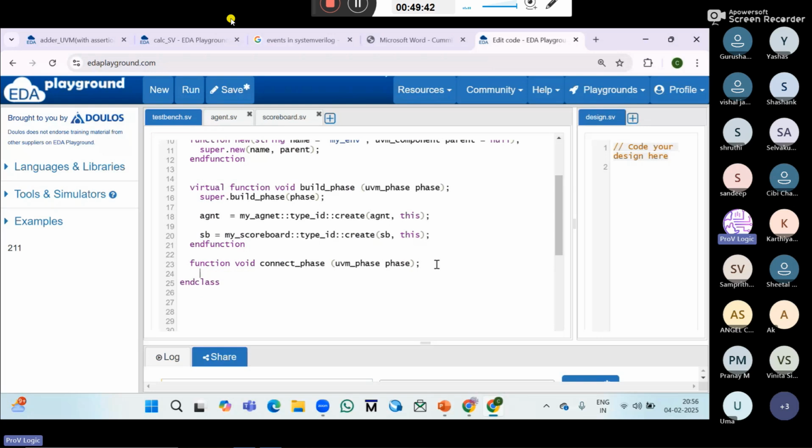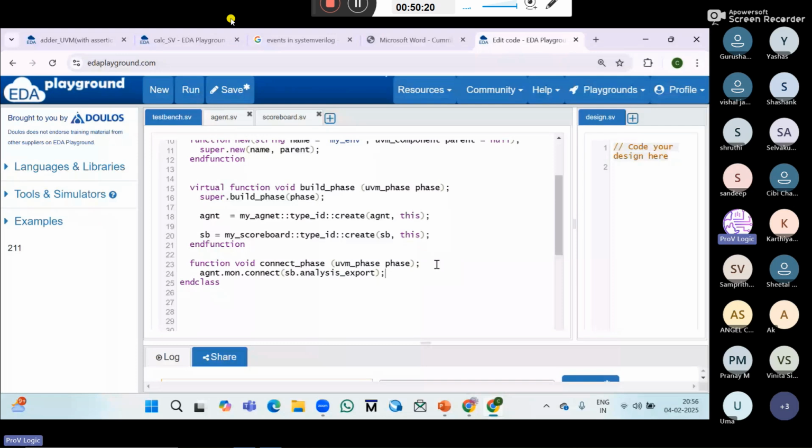Here first of all, whatever the agent dot monitor dot connect for scoreboard analysis. Mostly if you connect multiple ports, we use analysis port or analysis export. In connect phase, we will just connect like this.